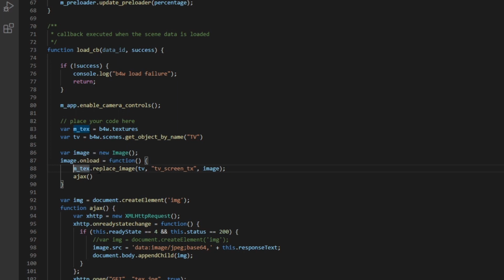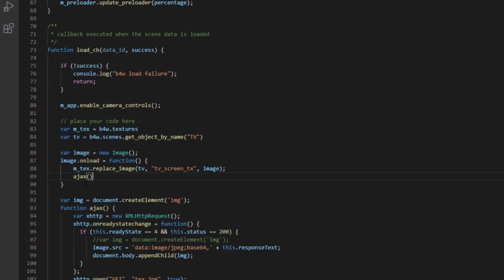So to do that, we can use the replace image method from the textures module, and pass the TV object reference to it and the name of the texture as well as the new image.